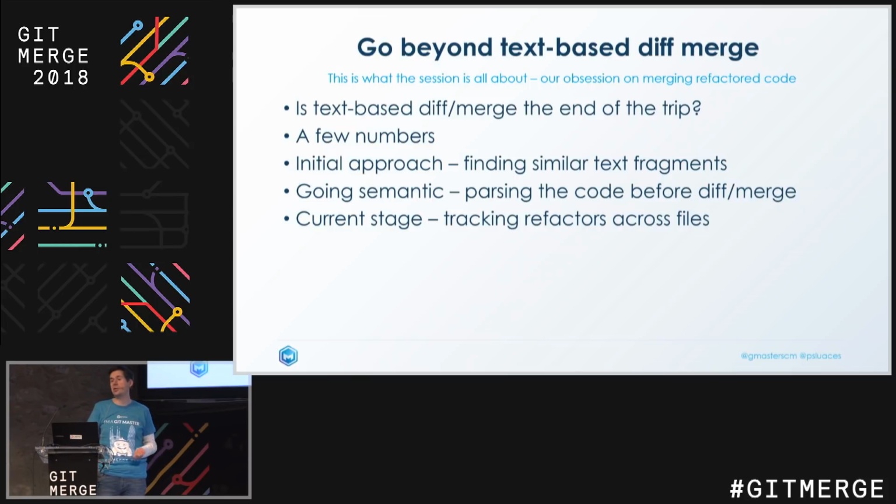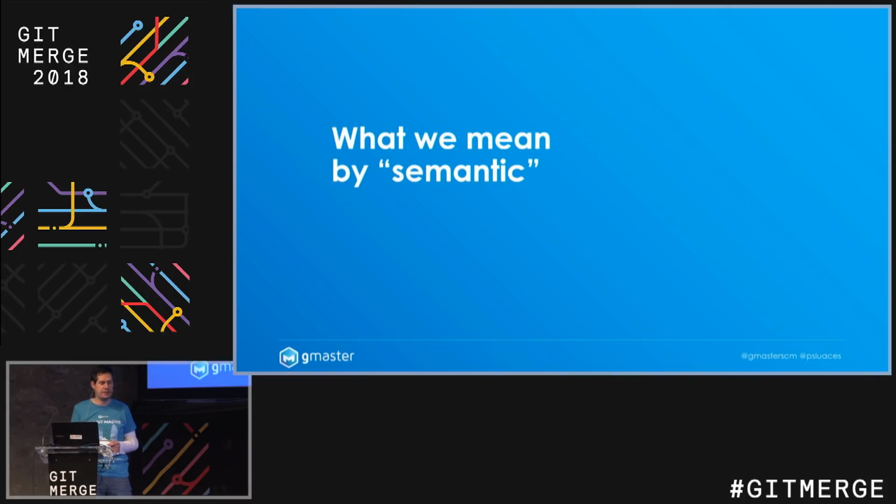After that, I'll be sharing a few numbers from some experiments we ran, so we give you a little bit of context. Then I'll be walking through the different steps we went through over the last years: the first initial approach, then really going semantic, and then going multi-file. So I hope it's as interesting for you as I think it is.